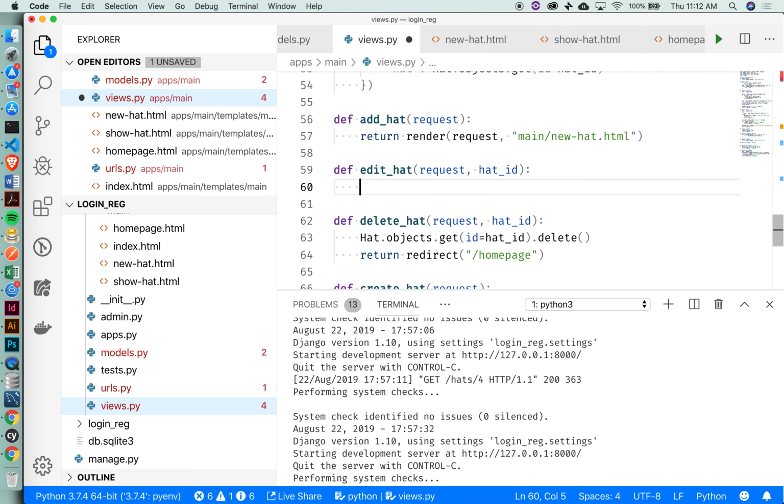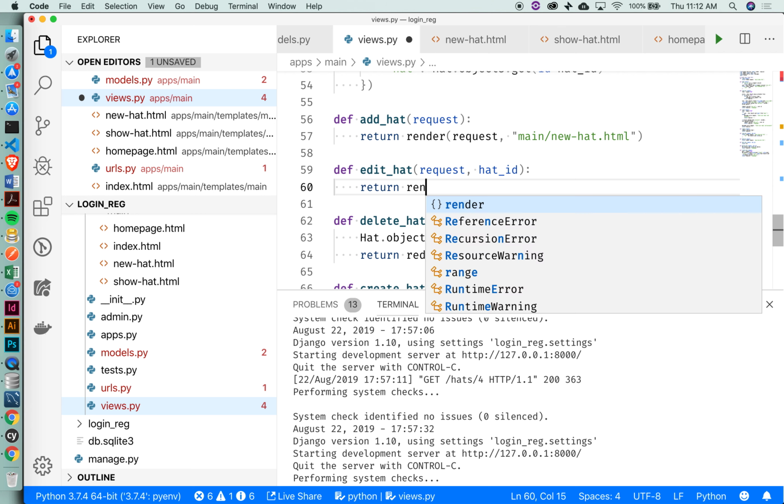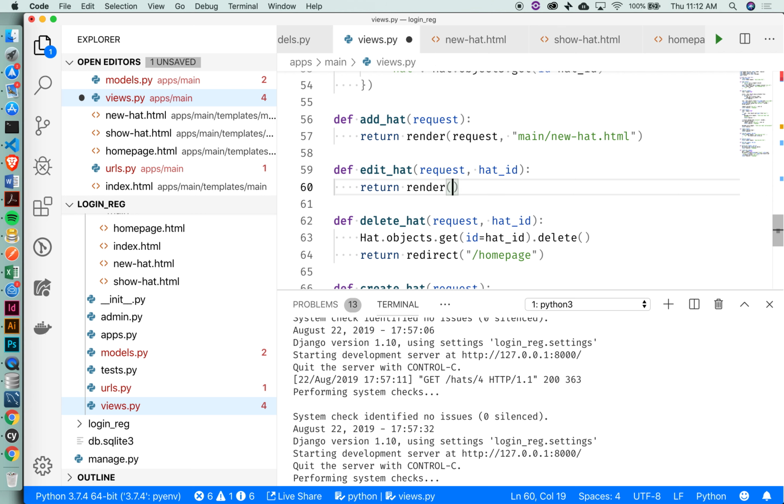All right, so on the edit page, what else do I need to grab? The hat ID. I need to grab the actual hat itself, right? So let's just render out a template, and this will be main, we'll call this edit hat.html. Okay, and then we need to give it the request.